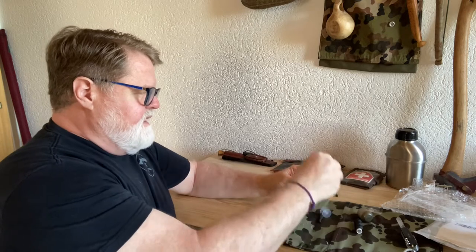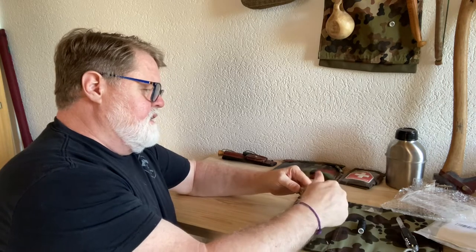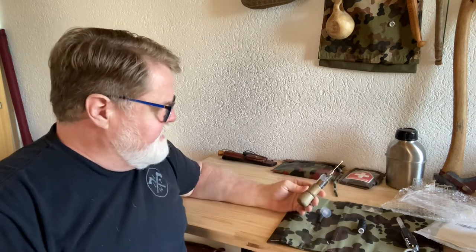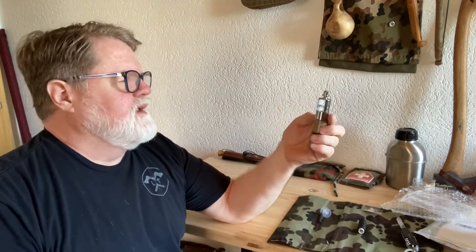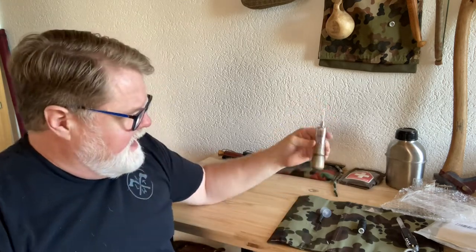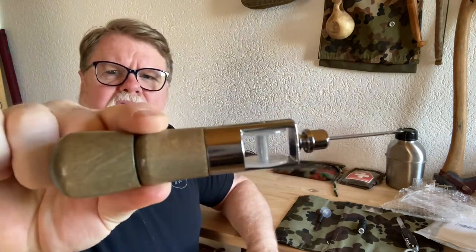I sort of have something that can do this but the needles are too large for it, so I think these needles here will fit better. The quality isn't the best I've ever seen. I could have ordered this from Finland for about the same price but this got here sooner, though I don't know if it would have been a different quality.